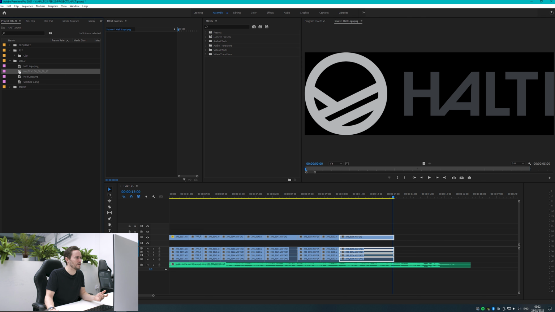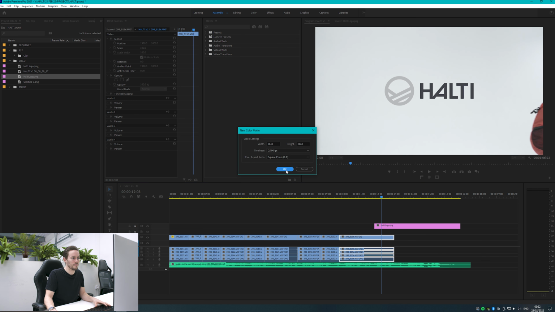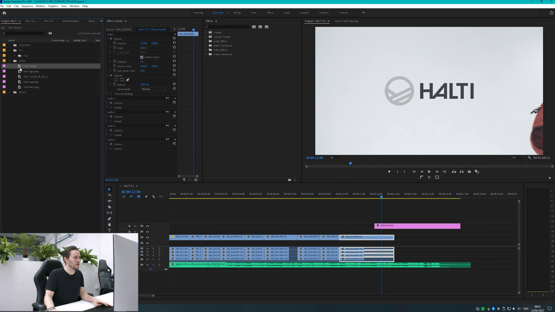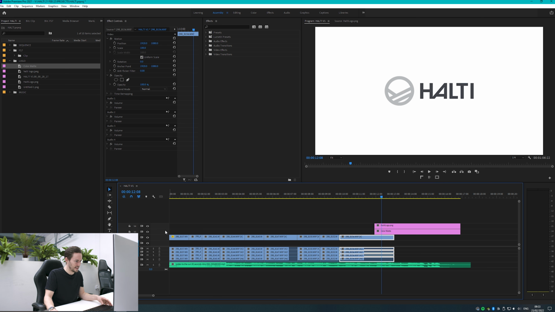Now I've got a few different options of logos here. I'm guessing it's going to be this one that they sent us. So what I'm going to introduce here is a color matte, which I'm just going to select as white. You can change any color you want. The reason I'm going to do this is because I'm going to have this fade in as soon as I walk out of shot.